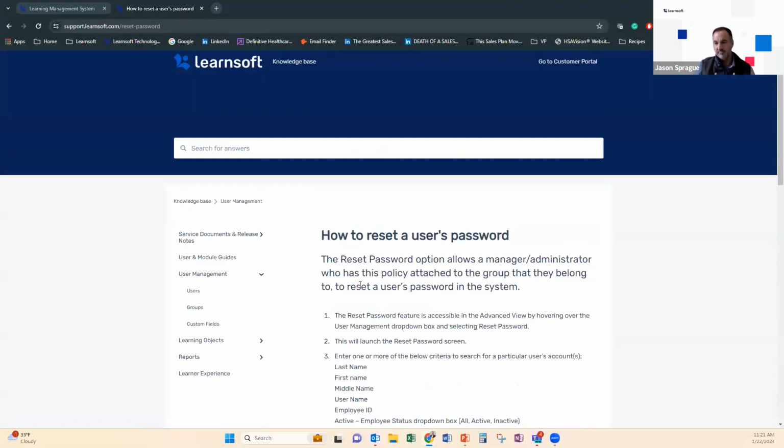So this is kind of a quick overview. We don't email you a bunch of manuals and say good luck. We put all of this here, and as we come out with new things, we're always adding to this support manual. A lot of the time when we have questions come to us that aren't in the user manual, we'll then type that all out and add that to the user manual.